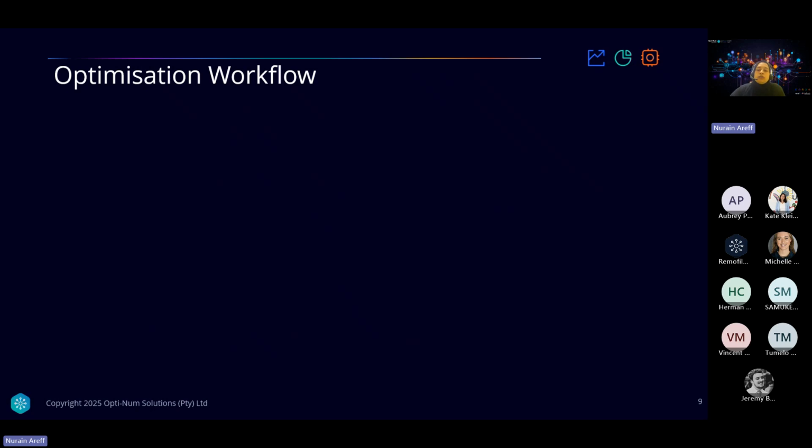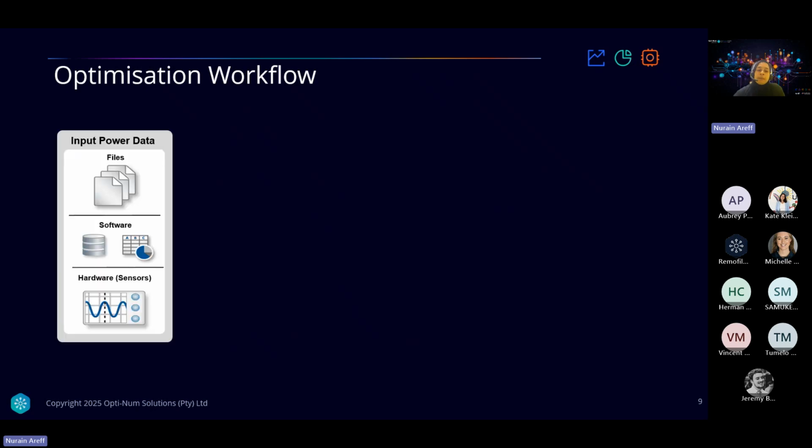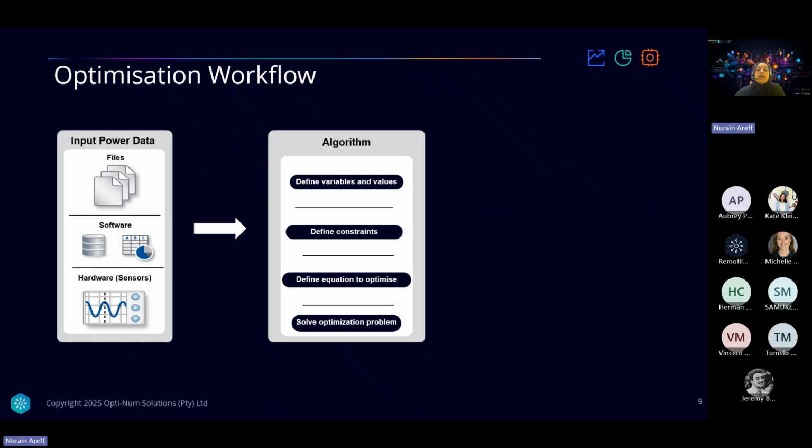So first, we had our input power data. We had ours in a CSV file, which I converted to MATLAB data, but you can have it in a database, you can have it in files as I had it, or you can have it directly from sensors. Then the next thing is we had our techno-economic optimization algorithm.